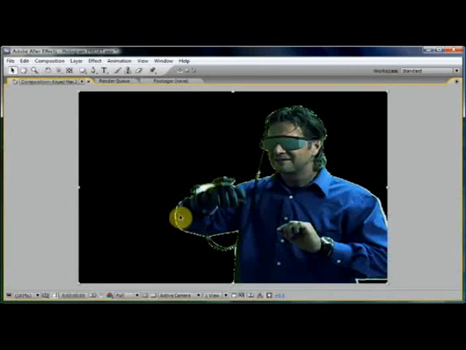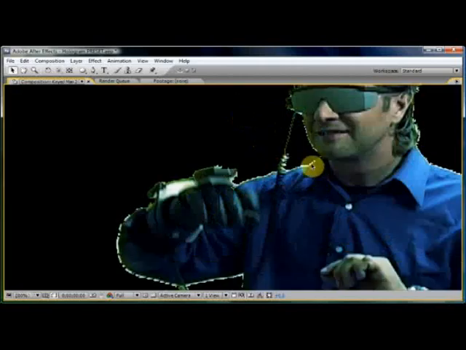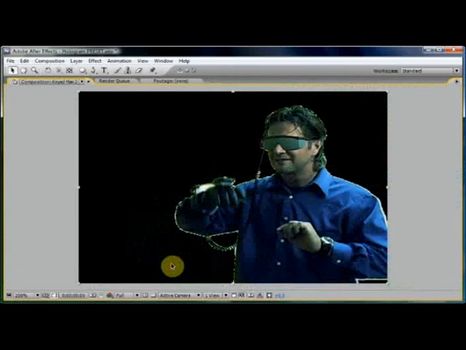In fact, if I was keying this for any purpose other than a hologram, I would be fired for this, because it's not a clean key at all. There are some jagged edges all over the place, and it's a horrible key. But the thing you need to understand when you're making a hologram is that you don't need a perfect key. In fact, having these jagged edges actually helps sell the hologram effect, because you're going to get some little hot spots around the edges when we apply all the effects to it, and it'll lend itself to creating a good hologram effect.